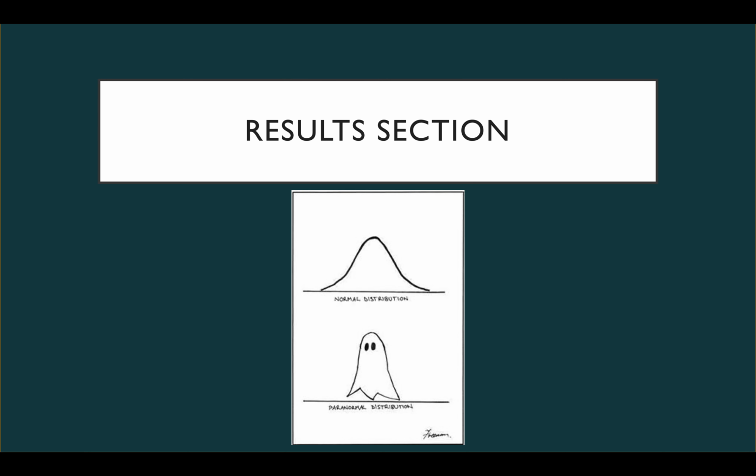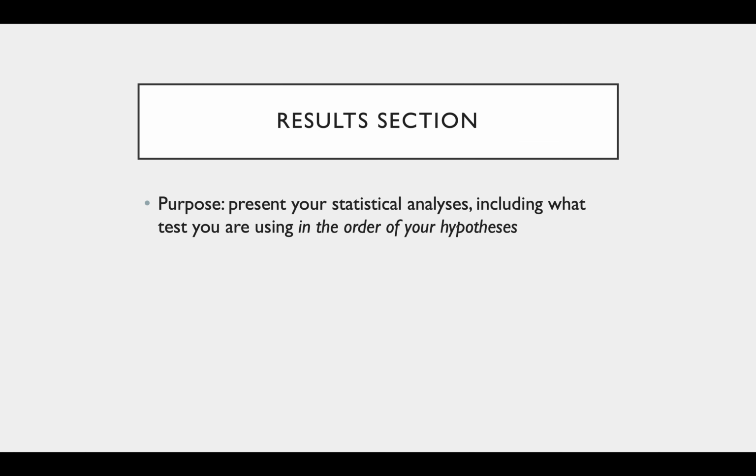Okay, so what actually goes into the results section? So the whole point of the results section is that this is where you're really talking about what you found, right? This is kind of the big ta-da of all of your hard work. But the point is that you still need to make it really organized for your reader, right? So you want to make sure that you're talking about your results in the order that you listed your hypotheses in the introduction. Everything should sort of follow that map that you laid out of the order of your hypotheses.